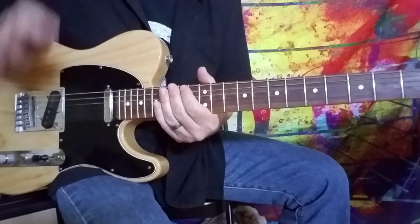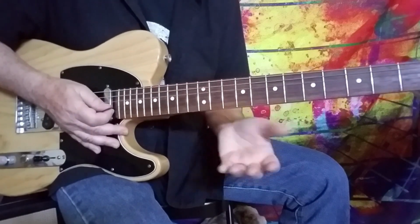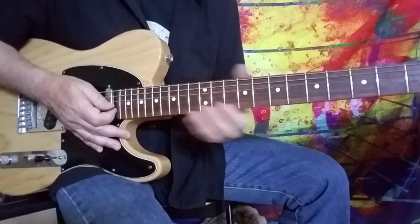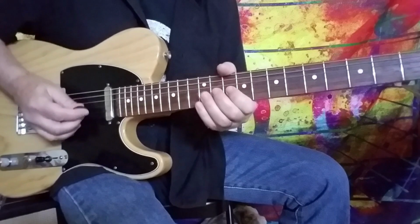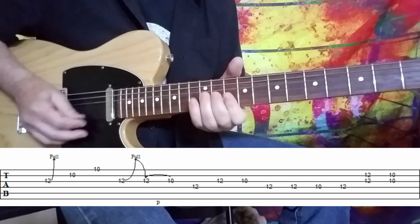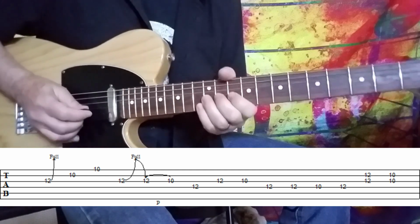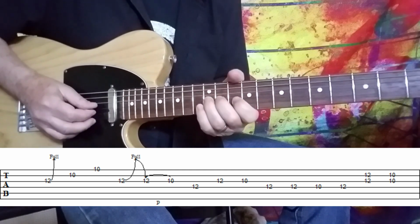So Jimmy plays 4 different lead breaks, all with a slightly different flavor, or a very different flavor if you want to look at it like that. So the first lead break is played like so. So let's slow that way down with the tab on the screen.